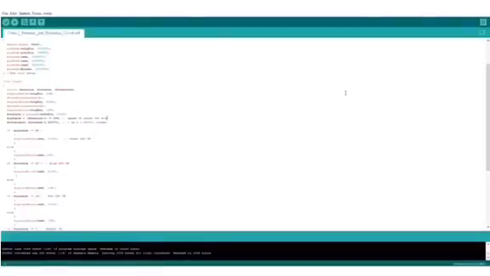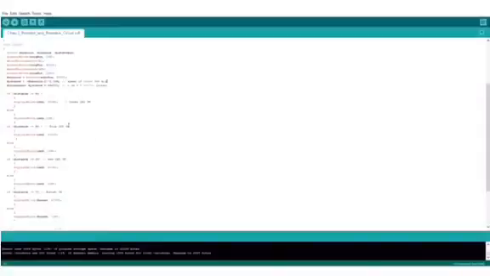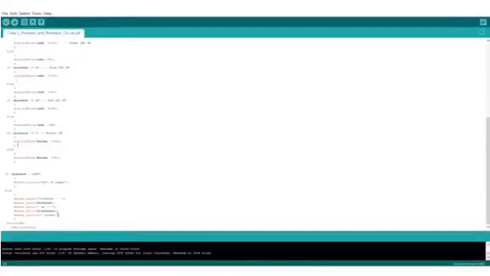Right, so right here we have the code that basically has all the coding for the different situations. For example, if the distance is less than or equal to 30, the green LED will be on. Another statement will be if the distance is less than or equal to 7, the buzzer will be on, and so forth. Right here is just the code to change the centimeter distance to inches.